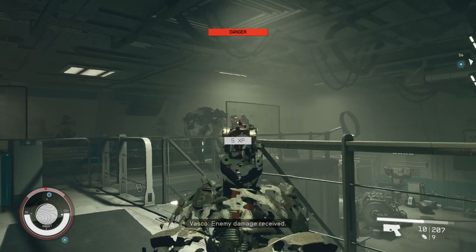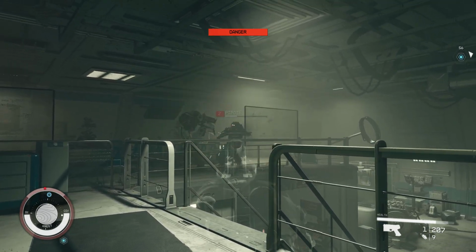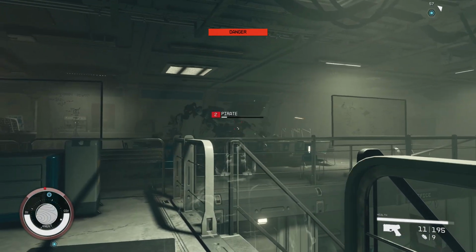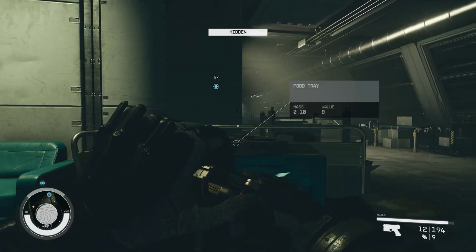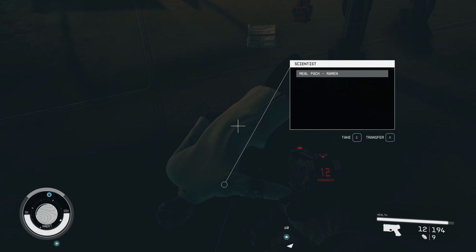Enemy damage received. Really? My head. Really? Oh, that seems like the reticle's right on him, but it's not actually hitting. Okay, fine. Just like hitting the robot because you don't have a gun, I guess.